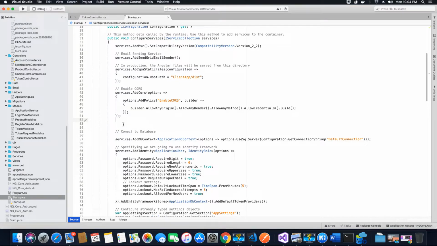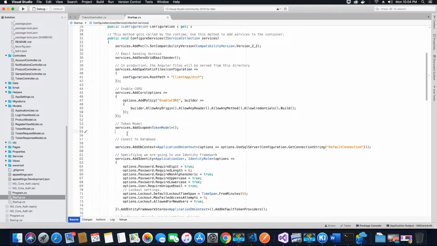So what we are going to do here is we are also going to add a scope version of the token model. To get more information on why I use add scoped, there's also other methods available like add transient, but add scoped, just to keep it short, the scoped services are created just one time per request, whereas the add transient services are created each time the service runs.